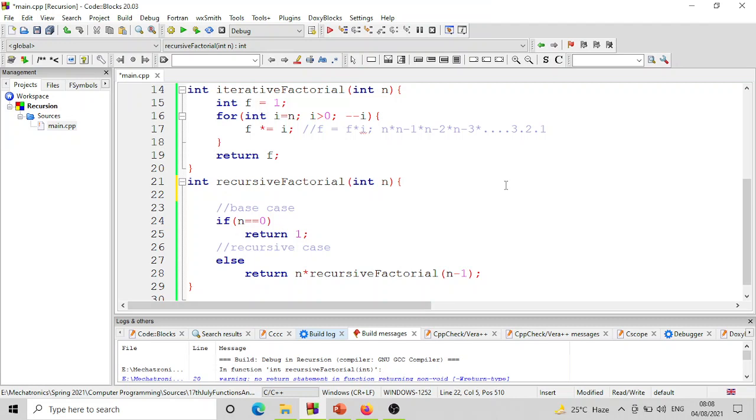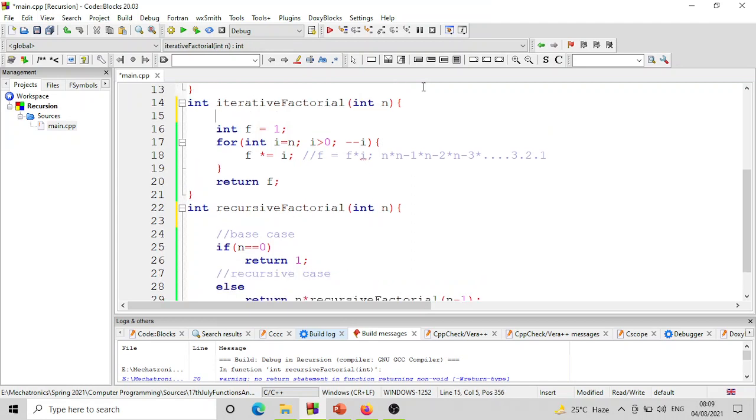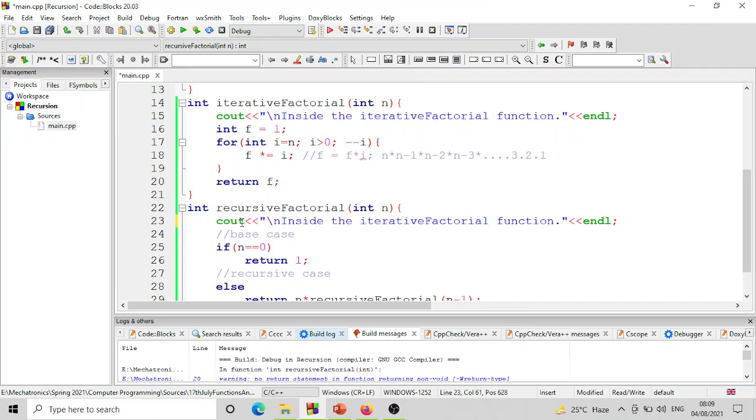So let us print this line inside the iterative factorial function, and let me print this line on a new line, and here let us print this line inside the recursive factorial function.